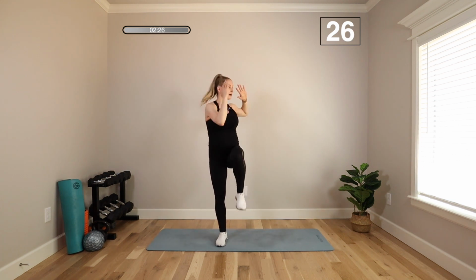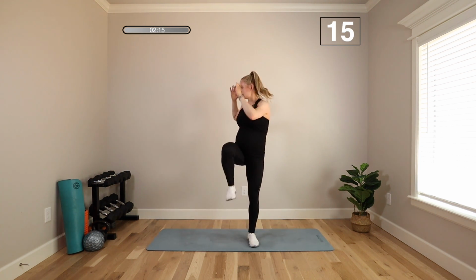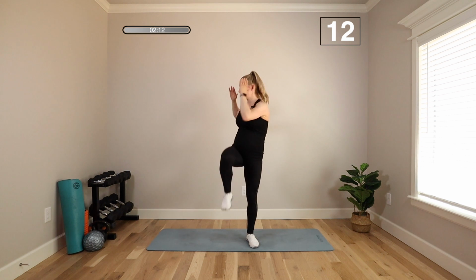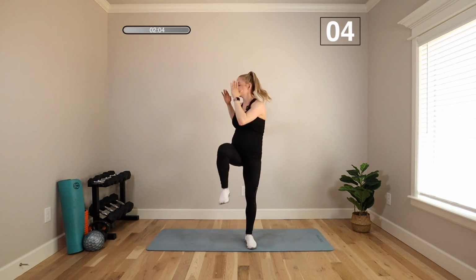Now, the more pregnant you are, the harder it's gonna be to get that knee up. That's okay, I'm not asking you to touch your knee to your elbow. What I want you to do is keep your chest up and keep your elbows up, because that way we're gonna get that nice crunch, keeping the shoulders working here and not compromising our back. Light on those feet, you got 15 seconds. Last 3, 2, 1.